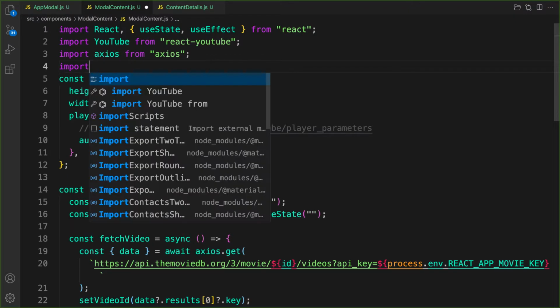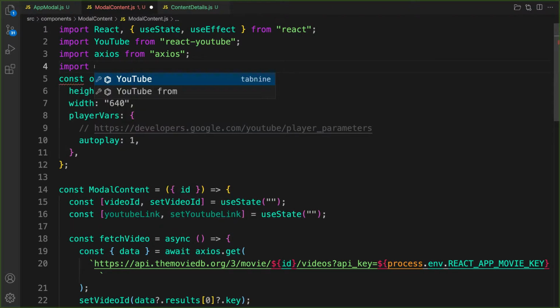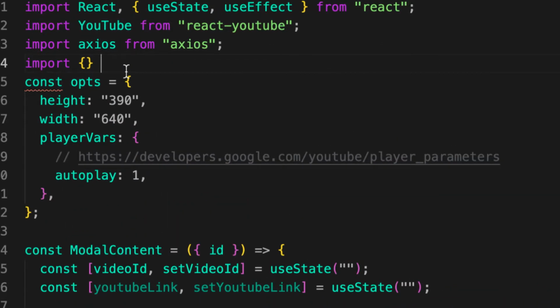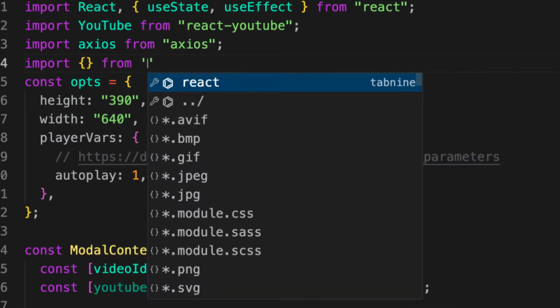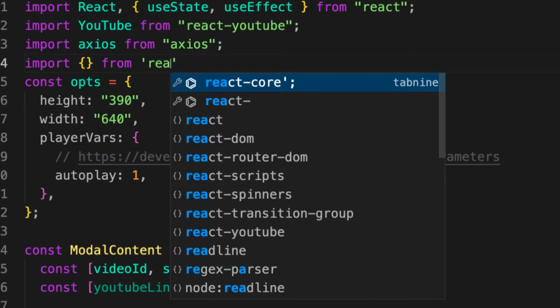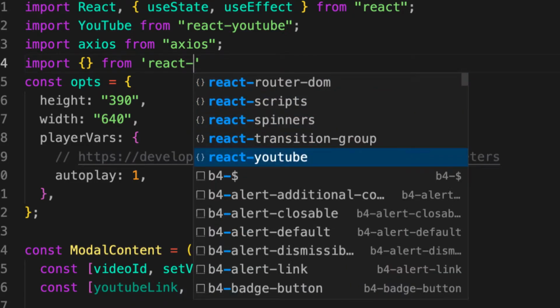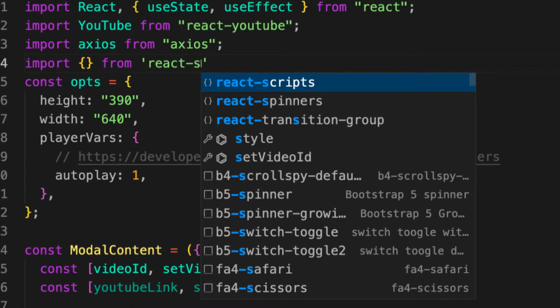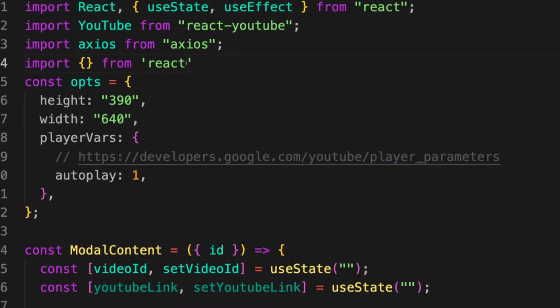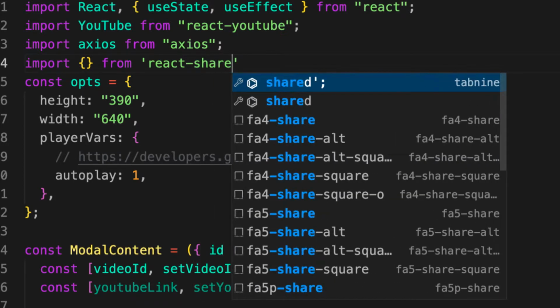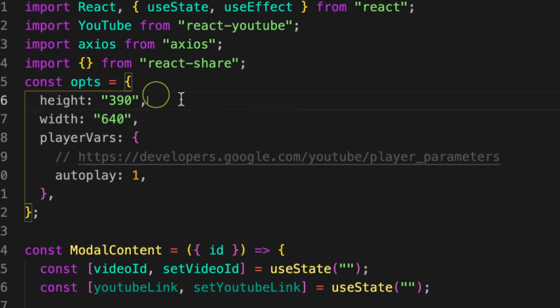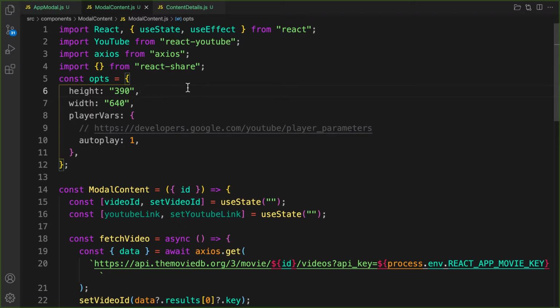Import, we are going to destructure some components from the react-share package. Sorry, is it react-share like that? Okay, so let's check it out one more time. The package name, if you're on the right track, I think it's react-share.